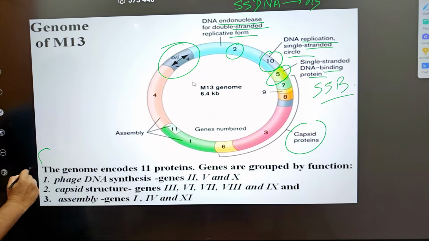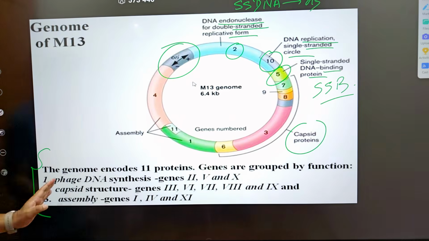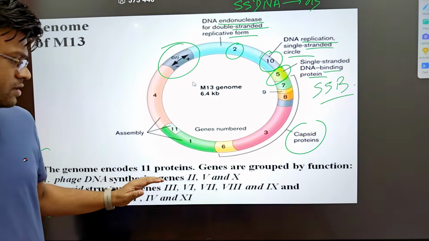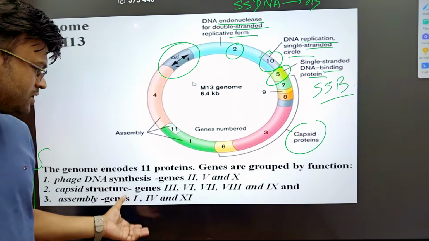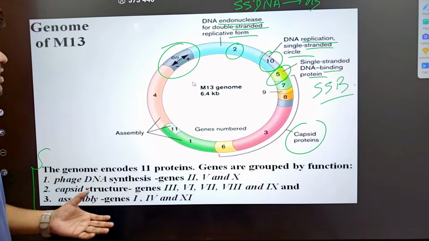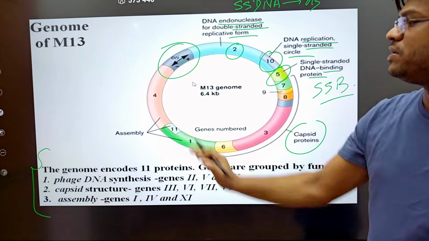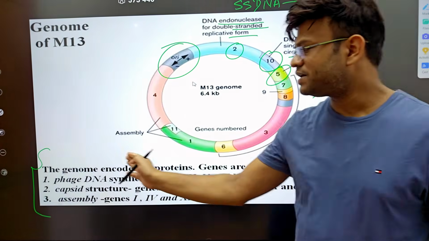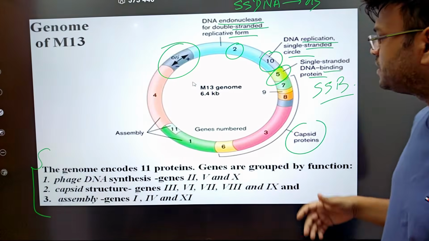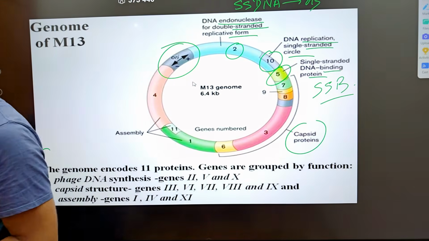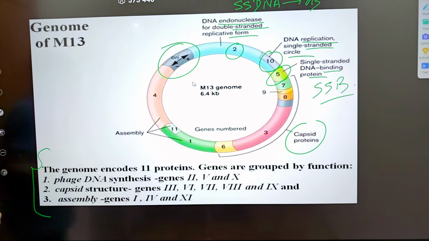Now this is also one of the annotations that is given over here. There are different genes and the functions that have been mentioned over here. You can check it out over here, but it's not that important. Those that were important I've already mentioned above. A little more information has been mentioned over here. Now let us move on to the next slide. Quickly you can take a photograph of this so that we can move ahead.